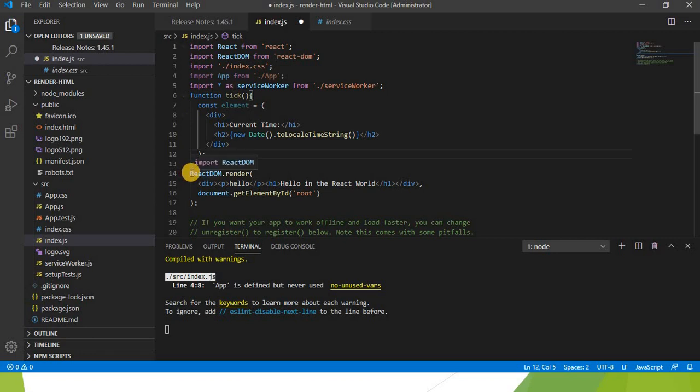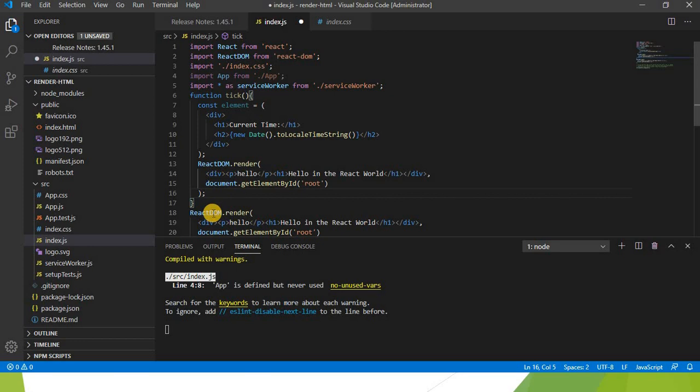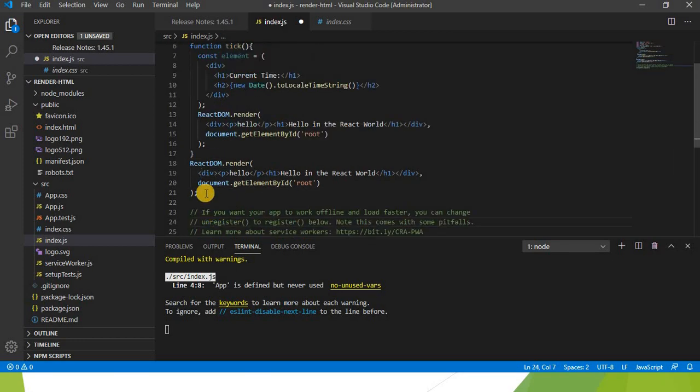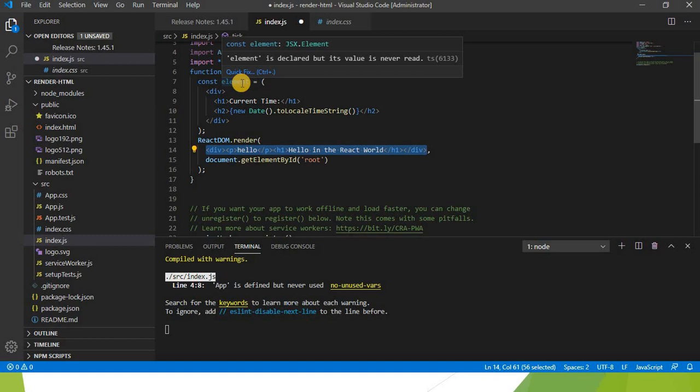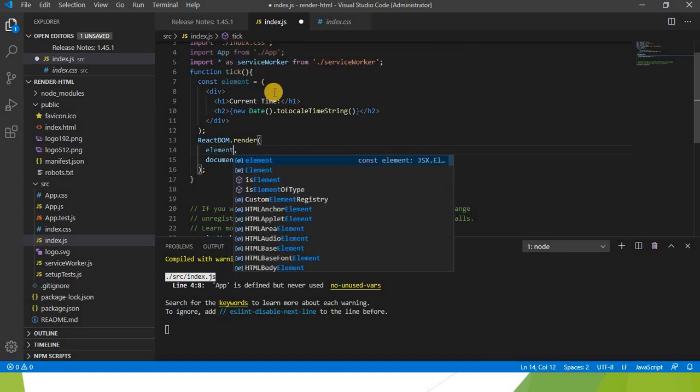After creating your own element, you have to render it. So remove this, and we created a constant with the name element. So define it as the name of the element.